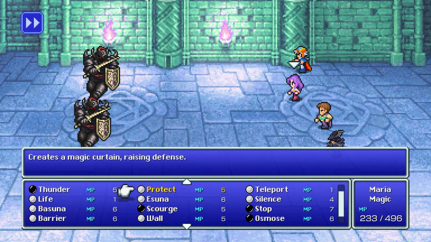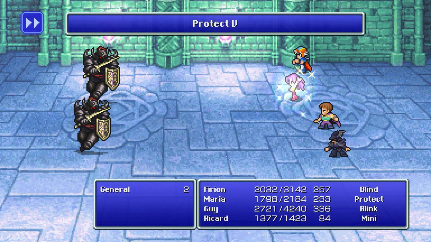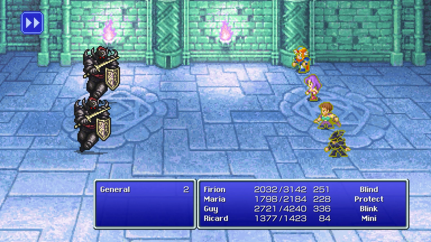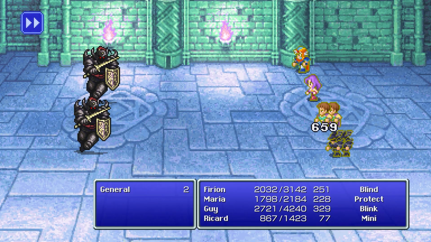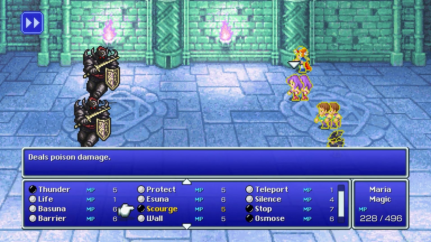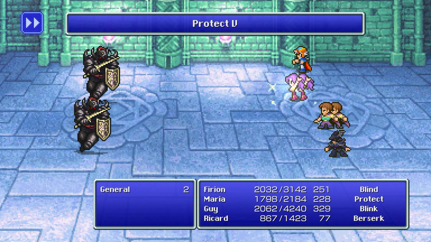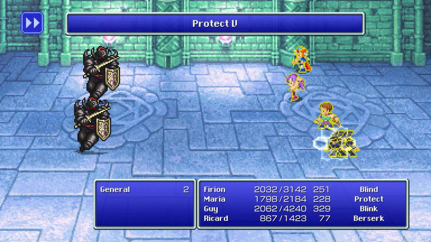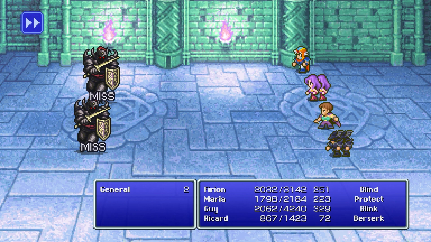What shall we do? Let's protect ourselves a little bit. Try and Mini them. Nope. Nope. So we got hit for about 750, 800. Yeah, that's definitely less. Let's go for that again. Once you start seeing damage numbers around the 700-800 mark, then you start to perk up a little bit again.